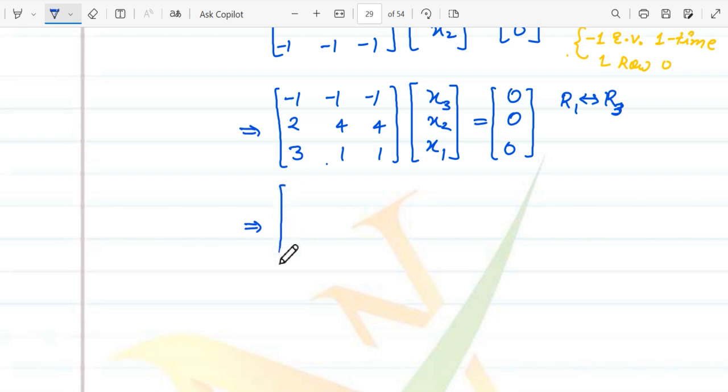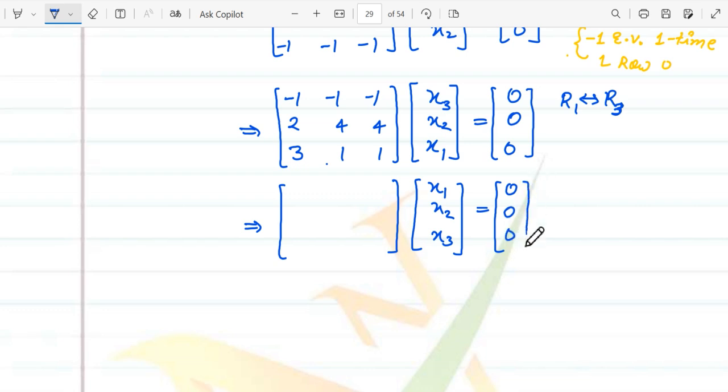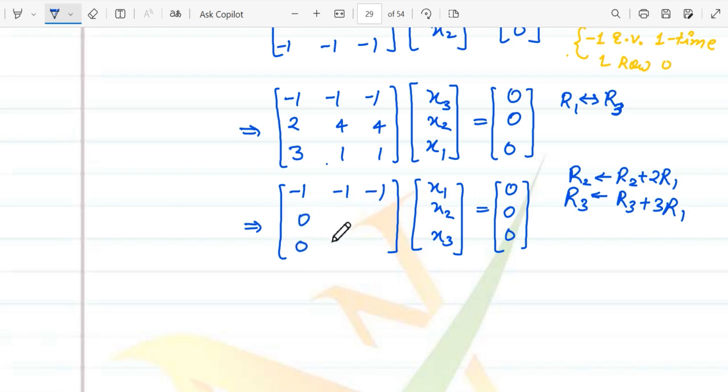Now using 1, reduce the matrix: x1, x2, x3 is equal to 0, 0, 0. ठीक है। अब आप लोग क्या करेंगे, R2 is replaced by R2 plus 2 R1, R3 is replaced by R3 plus 3 R1, that is -1 -1 -1 कितना हो जाएगा भैया, 0 0 4, 4 की जगह कितना आ जाएगा, 2 आ जाएगा, 2 से मल्टीप्लाई किया ऐड किया, 3 से मल्टीप्लाई किया ऐड किया, that is negative of 2, that is negative of 2.